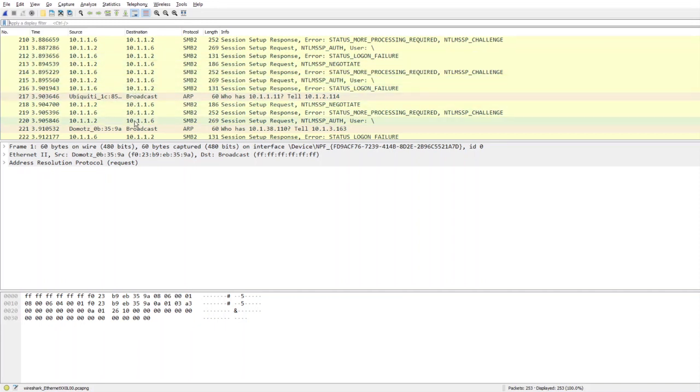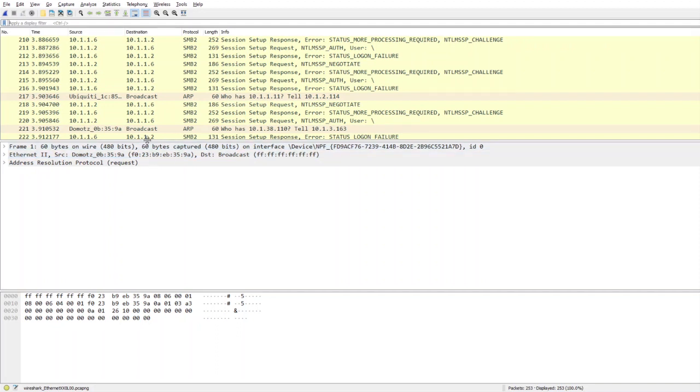In this top pane, where I'm moving the cursor now, you can see all the packets that have been captured, and it's just the headings, just the highlight portions of the packets that are shown there. In the next part, the middle pane, you will see details of the highlighted packets.